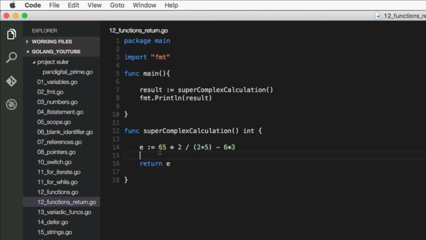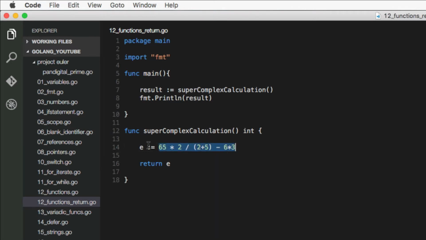Because if we go inside the function, we have a variable called e, and I've just set it equal to a random super complex formula expression thing, which returns a number, obviously, because we're dealing with numbers.